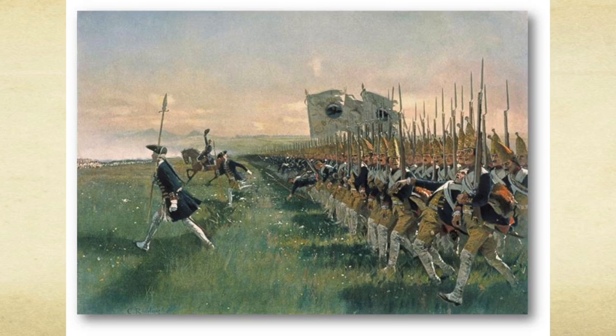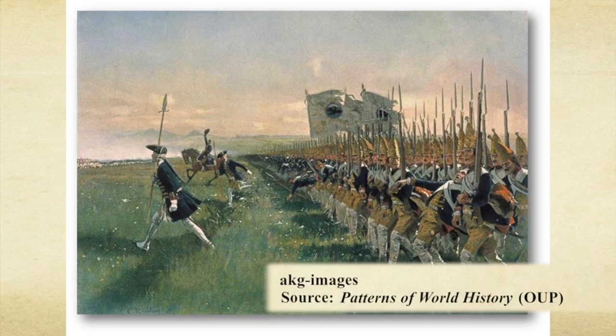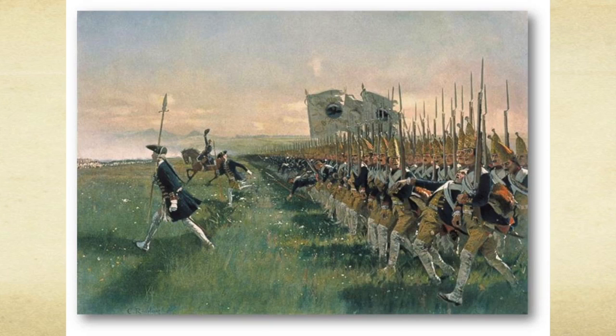Why? To use the guns more effectively, to use them in unison, in mass, to use them in situations where some people are firing while some people are loading. To be able to do that under fire requires drill and training. No country more epitomized the drilled robotic quality of these new kinds of armies than the Prussian army. Here are Prussian soldiers advancing across a field. You see a few soldiers are getting hit, falling, the rest of them marching on.